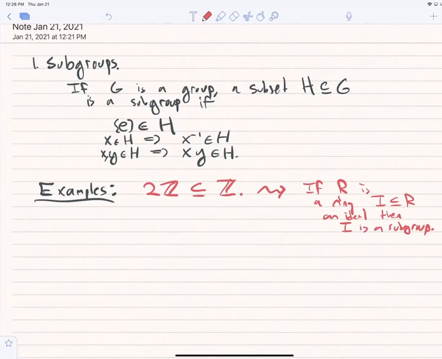Yeah, good. So that's actually a special case. If in this first case we did the zero ideal for a ring, the zero ideal is the additive identity, and that works for any group. So E, this is always a subgroup. It's a trivial subgroup. Okay, what else have we got?